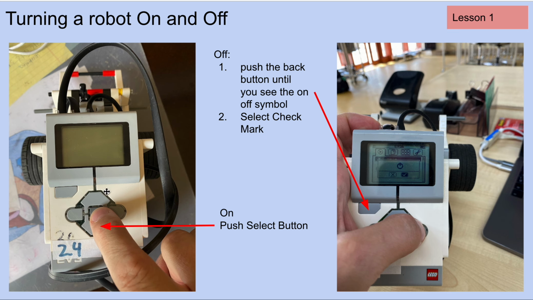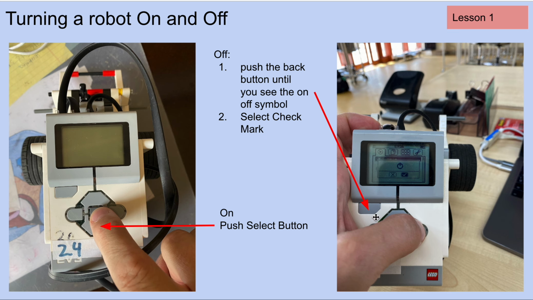To turn on the robot, you're going to be using this keypad right here. So the keypad has a middle button, which is where you turn on your robot by just pressing and holding it. You should see that the light turns red. When your robot is fully on, the light will turn green. There's an up button, a left button, a down button, and a right button also on the keypad.